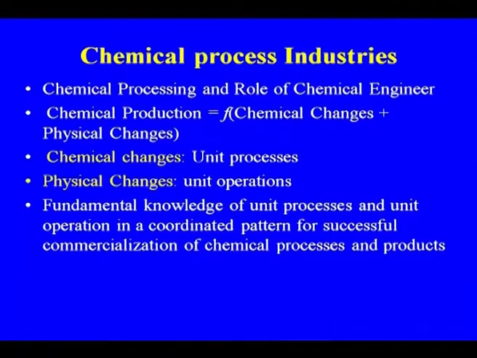Fundamental knowledge of the unit processes and unit operations, in a coordinated pattern, is very essential for successful commercialization of chemical processes and products. And if you compare the chemical process industry of 1950 and now, there have been sea changes in capacity, energy conservation measures and environmental pollution control measures.